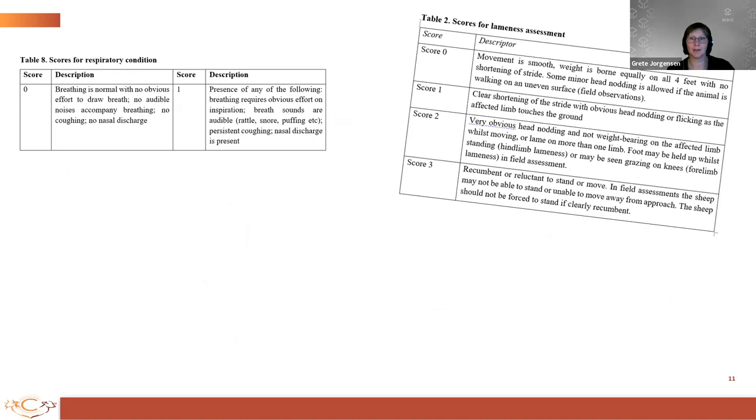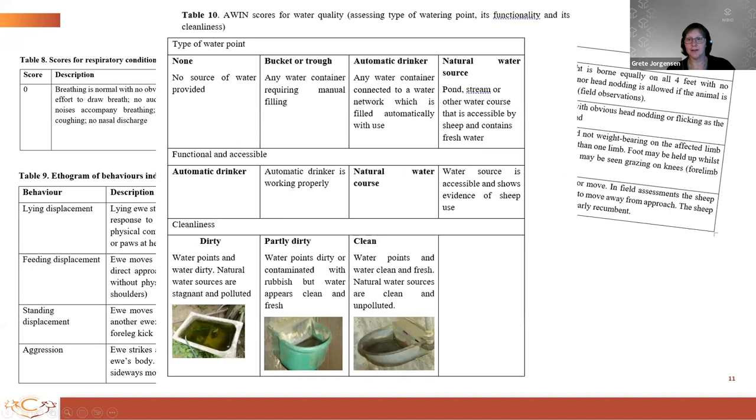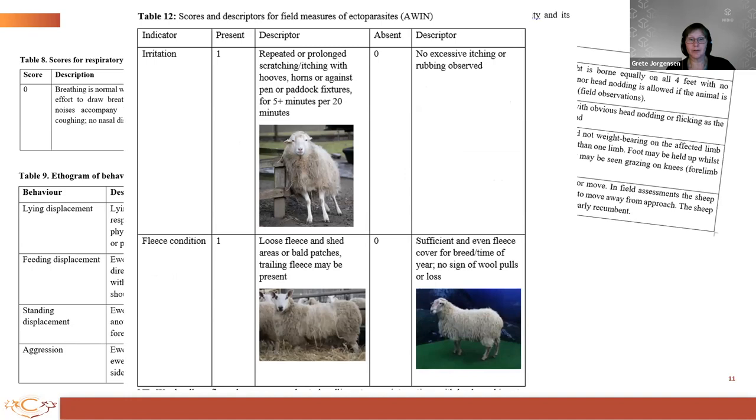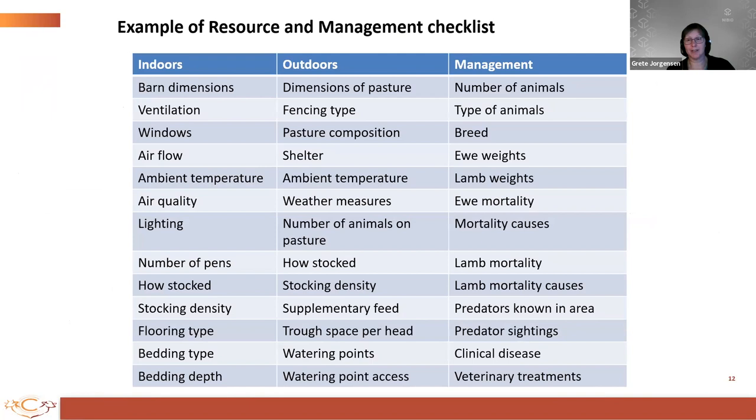The work resulted in thick reports with detailed descriptions of animal-based measures and their definitions for each of the production system and species. Tables involved everything from scoring of health indicators and lameness to ethograms describing behavior indicative of aggression and suboptimal housing conditions, to water quality and cleanliness of the water troughs. Some protocols had pictures and scores as present or not, and some protocols had scores from 0 to 3 and pictures as well to illustrate different levels in the scoring. We also acknowledged the need for gathering data on resources and management practices on the given farm, as this might vary greatly between farms and between countries.